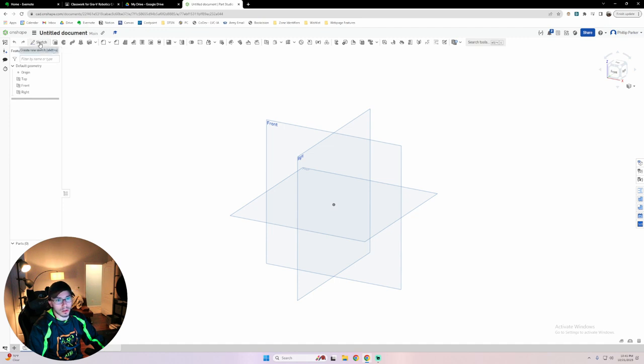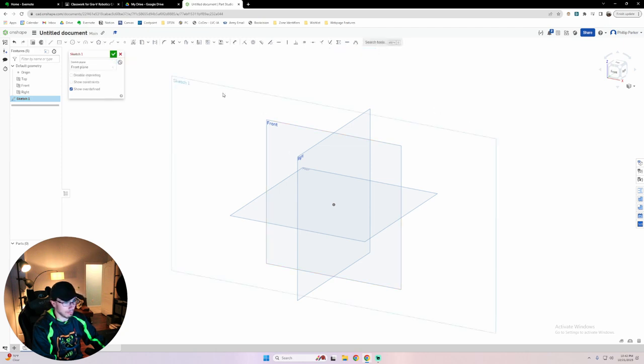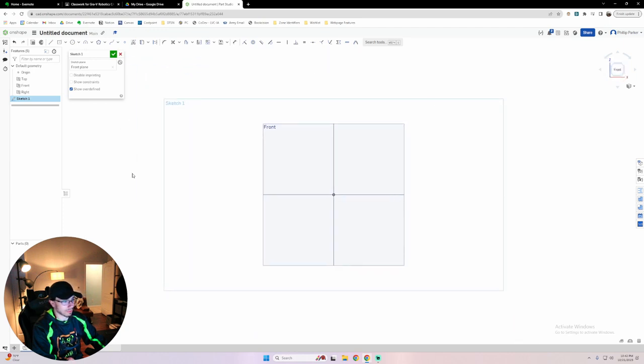Okay, so we're gonna go up here to create a sketch. Notice we can create a sketch and it opens this box. Inside of Onshape, everything is box driven. So anytime that there's a user inputted variable, a user inputted object, it's going to come up with this little blue box within your box. So it's asking me for a sketch plane. I'm going to click say front, and you see it made this little box around the front plane. And this is basically the boundaries of our sketch, and it will expand as we expand.